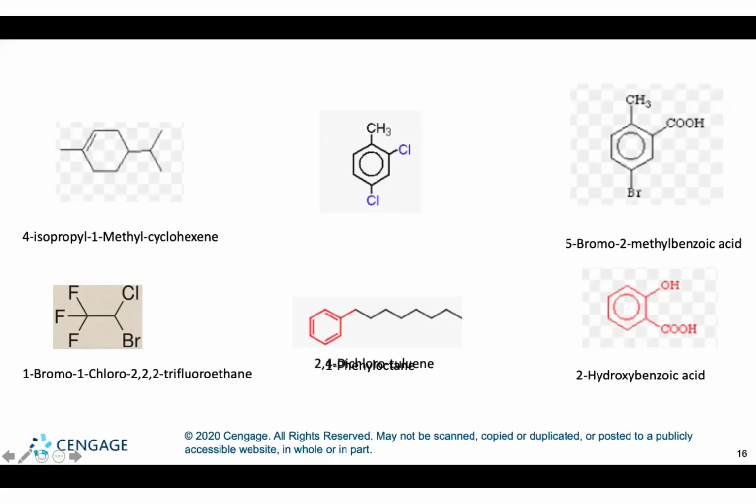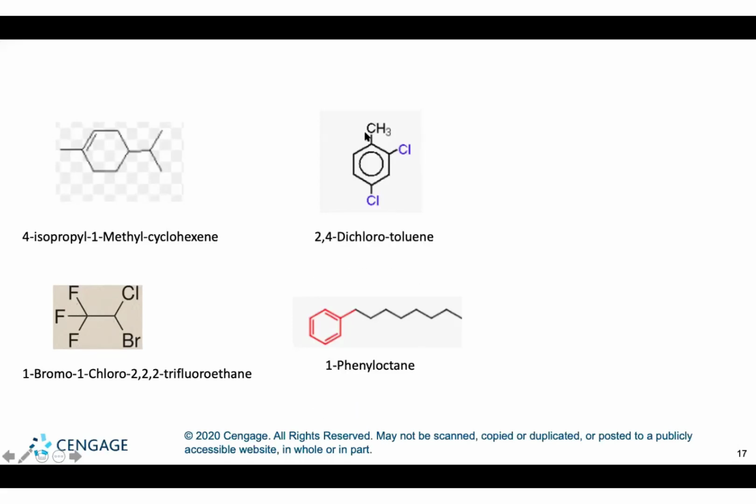Right? The carbon that is attached to CH3 gets number 1, then carbon 1, 2, 3, and 4. And when you name it, you just don't use the root of toluene. We just use the root of benzene. It's going to be 2,4-dichloro-1-methylbenzene. So this is also the correct name.